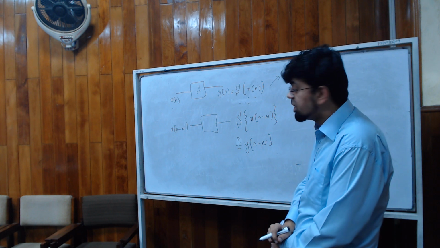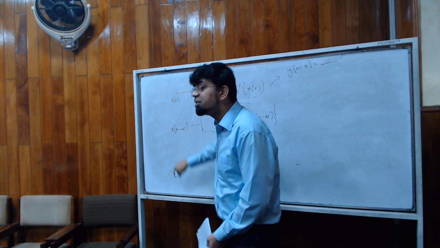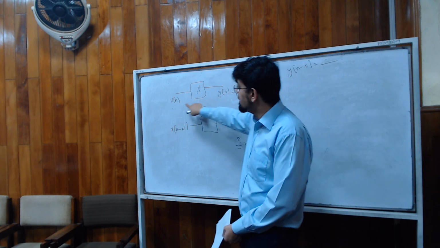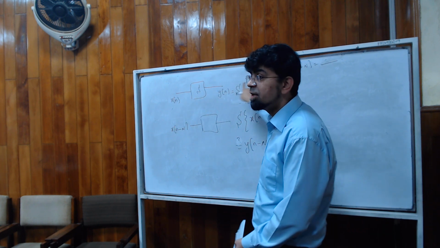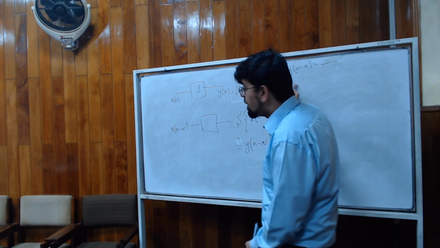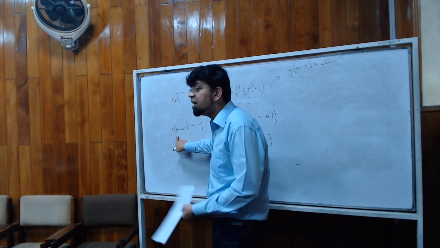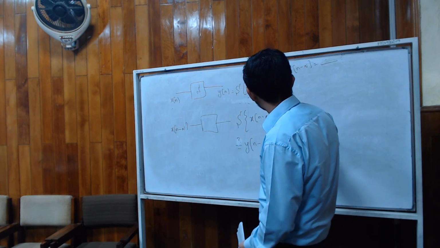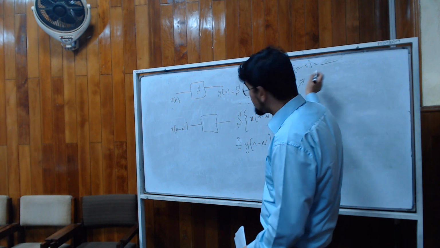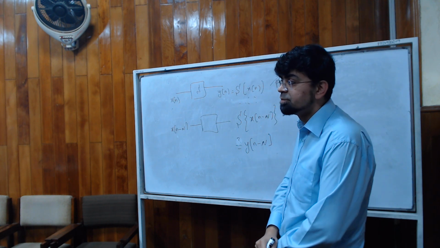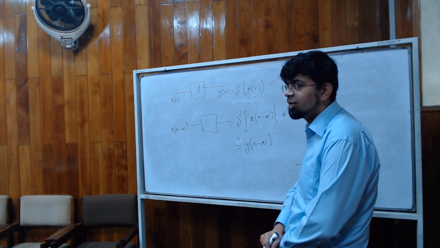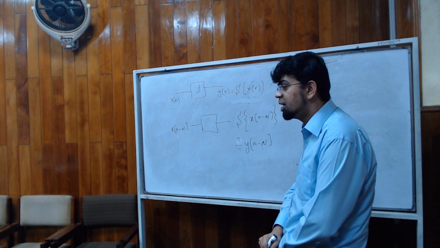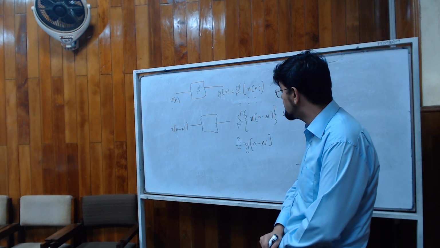Keep it with you. Second step, pass a delayed version of the input now. What did you do first? Pass the input, get the output and the delayed version of the output. Next is pass the delayed version of the input. Whatever you get, ask yourself, can I show that these are equal? If you cannot show that, then the system is time varying, if the two are not equal.